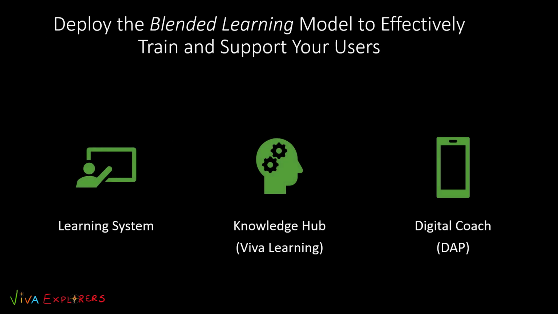Remember to deploy the complete blended learning model to effectively train and continuously support your users. And that includes the learning system and the knowledge hub and also the digital coach or a digital adoption platform like VisualSP. So you want to combine all these different things to make a complete blended learning solution for your users.